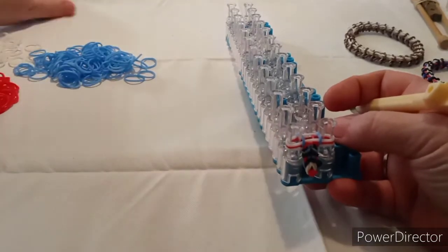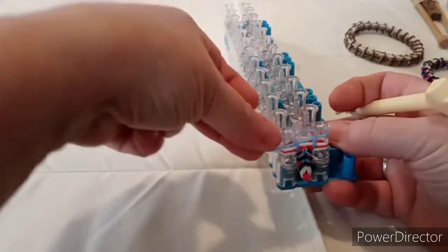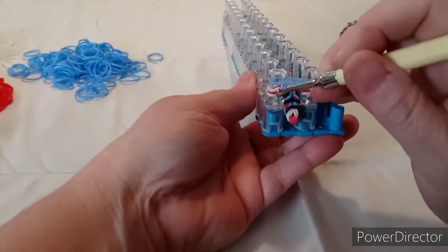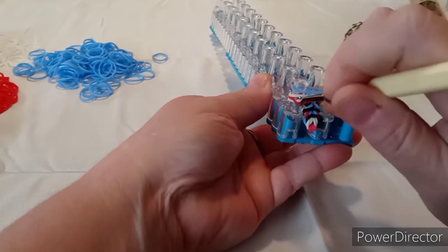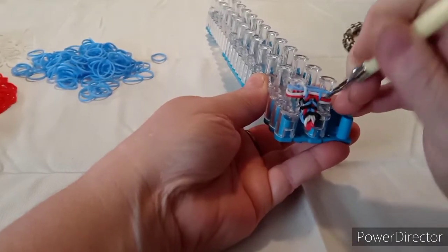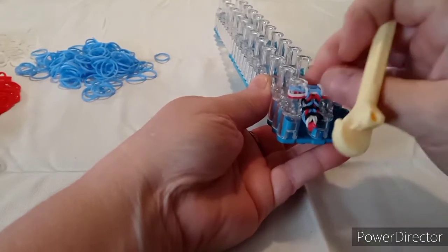Just moving my bands a little closer. Okay. And then we're laying our blue. And that means we're going behind, in front of that red, grabbing that bottom white and pulling it up and over. Front of that red, grabbing that white and pulling it up and over.